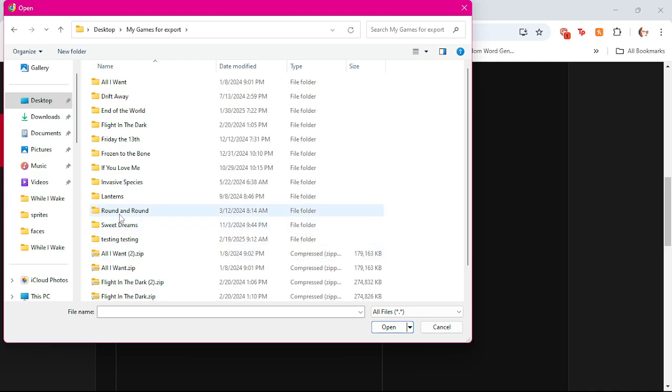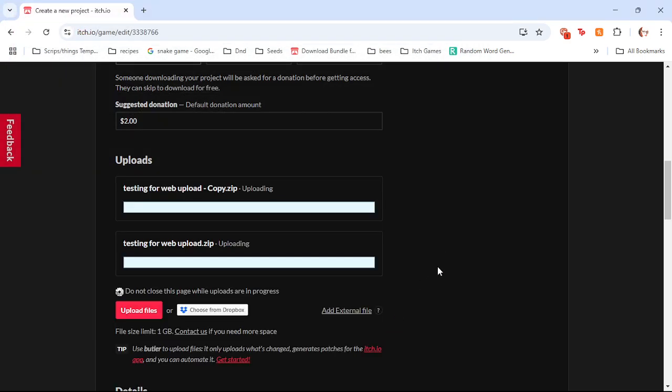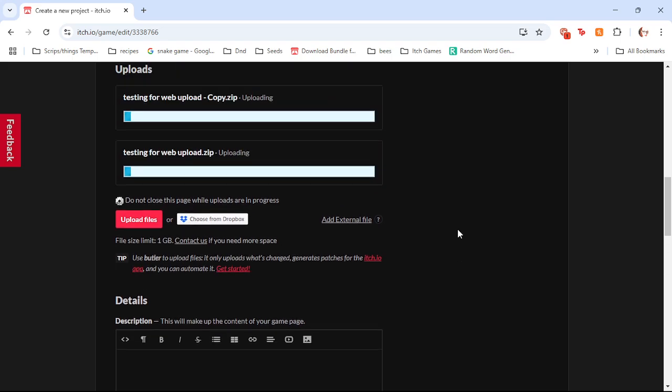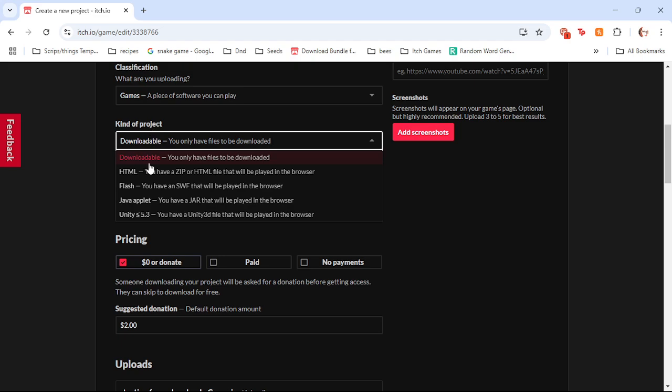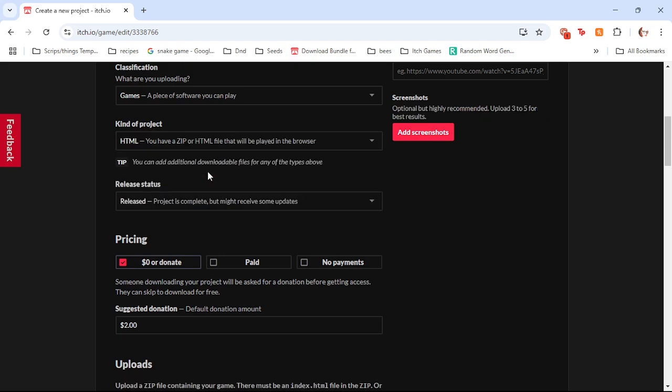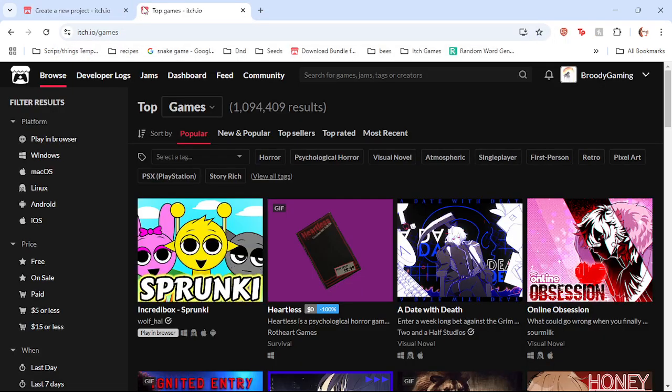I like to set copy as the browser file and the normal named file as the downloadable file, because that's going to be how it downloads on people's computers. All right, and then up here, kind of project, you're going to click HTML. You have a zip or HTML file that will be played in browser, because we do. This one is going to be played in browser.